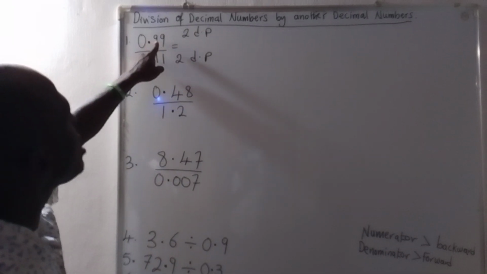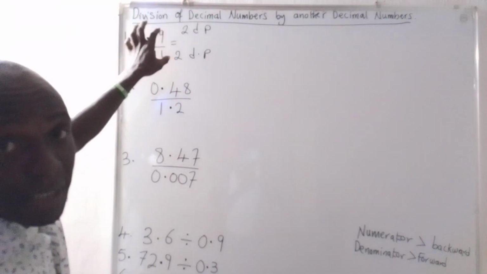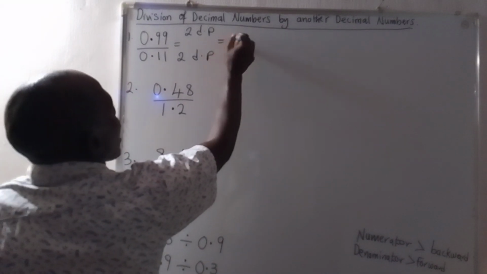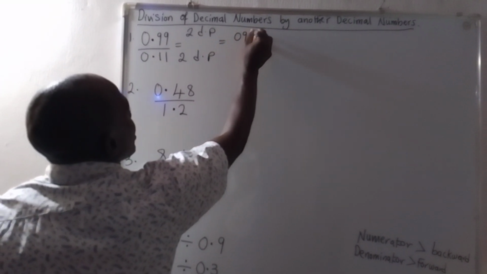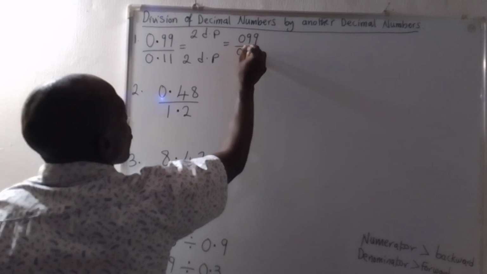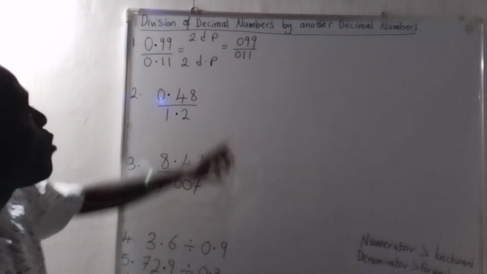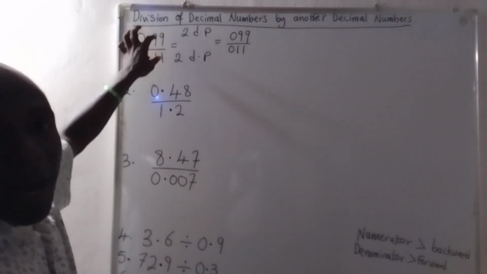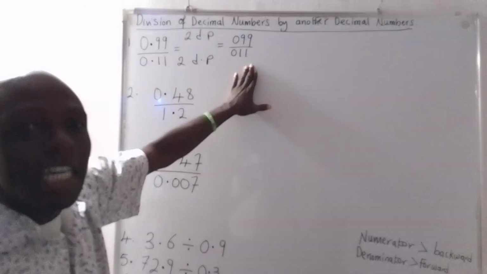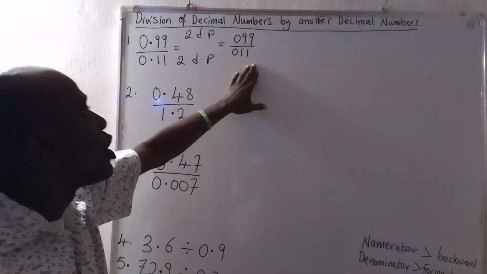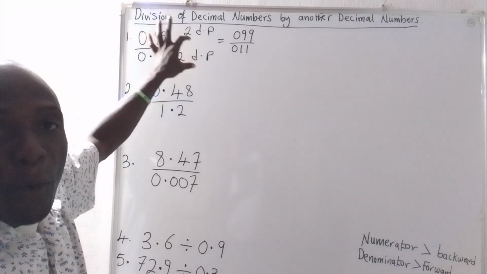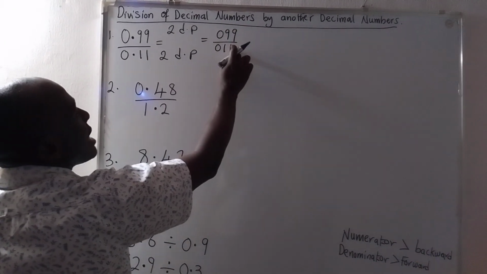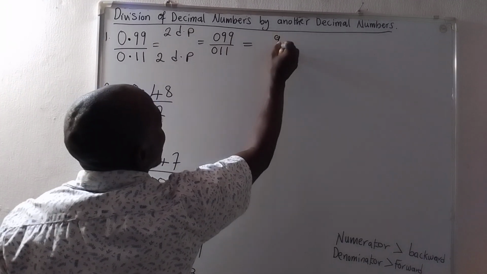Once you count the number of decimal places the numbers have, then you can remove the decimal point. Now, having 0.99 divided by 0.11, if you observe, we have removed the decimal points because we have counted how many decimal places the numbers have. Now, you can confidently divide. But after dividing, you need to know where the decimal point will be placed. Now, having this is just like having 99 divided by 11. It will give us 9.